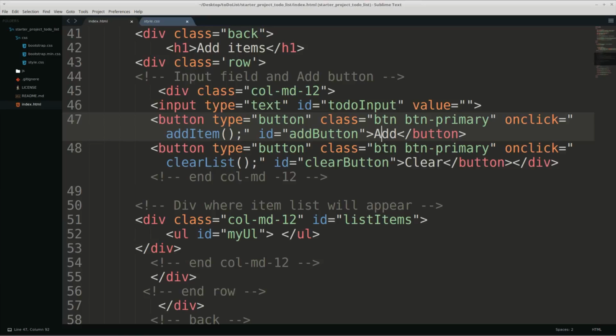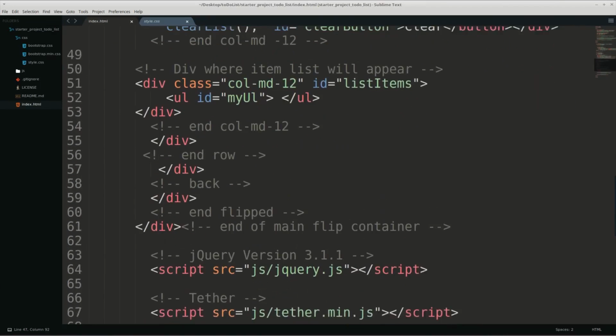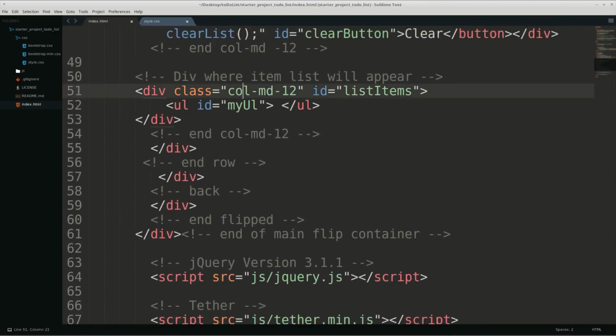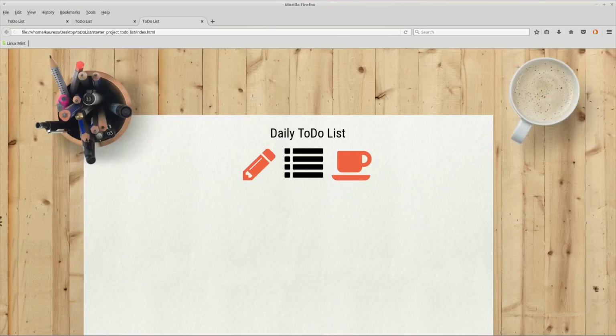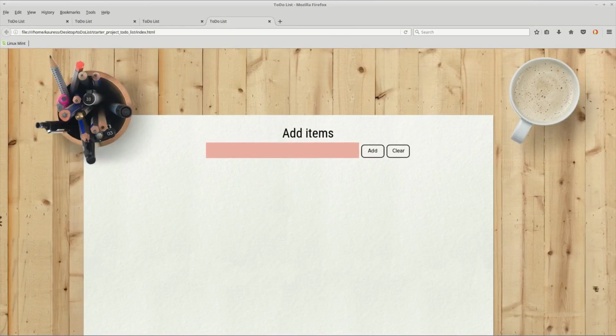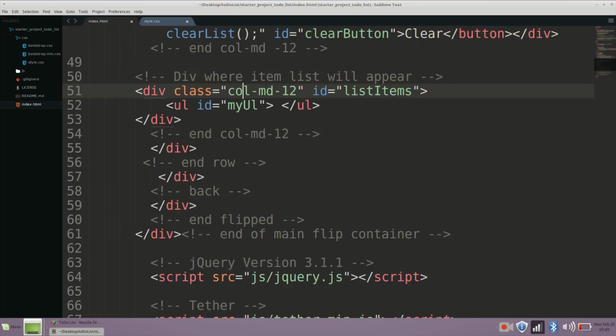And lastly, our second column medium 12 div has an ID set to list items and contains an unordered list tag with the ID of myUL. This is the div which will hold our list items, which will appear below the input field right here. And then we have our closing tags.